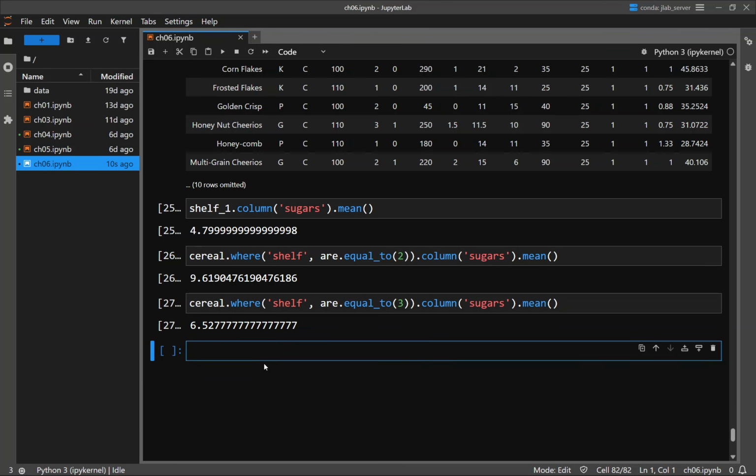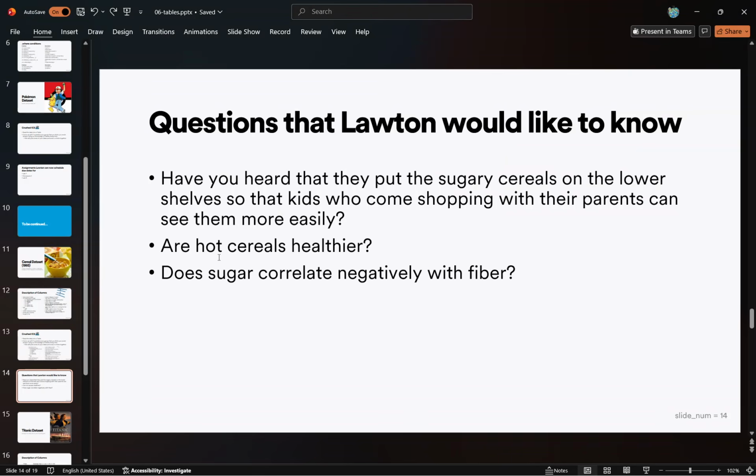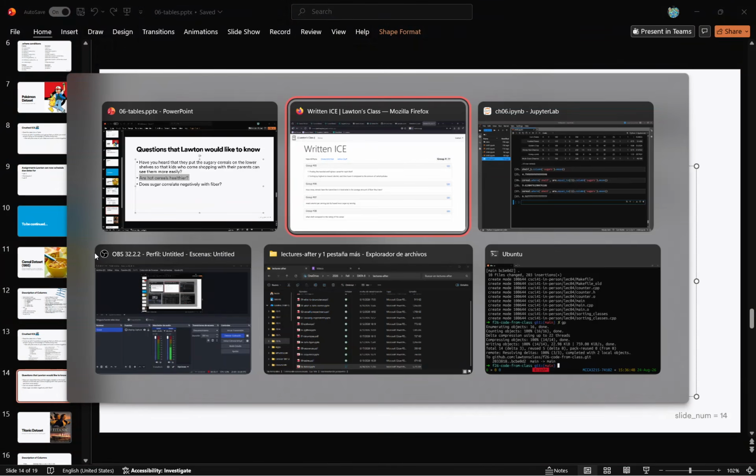So, yeah, even with a simple data set like this, you could discover cool things, or interesting things at the very least. So there's that one. My next idea is about hot cereals versus cold cereals. When I think of a hot cereal, I think of oatmeal. And so there's no sugar in that unless you add it. So in theory, maybe hot cereals are healthier. We can discover that together and try to figure that out.